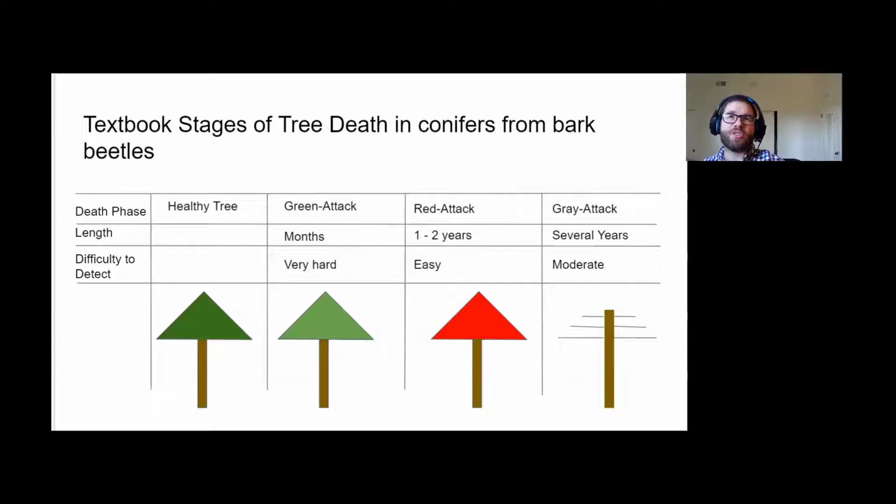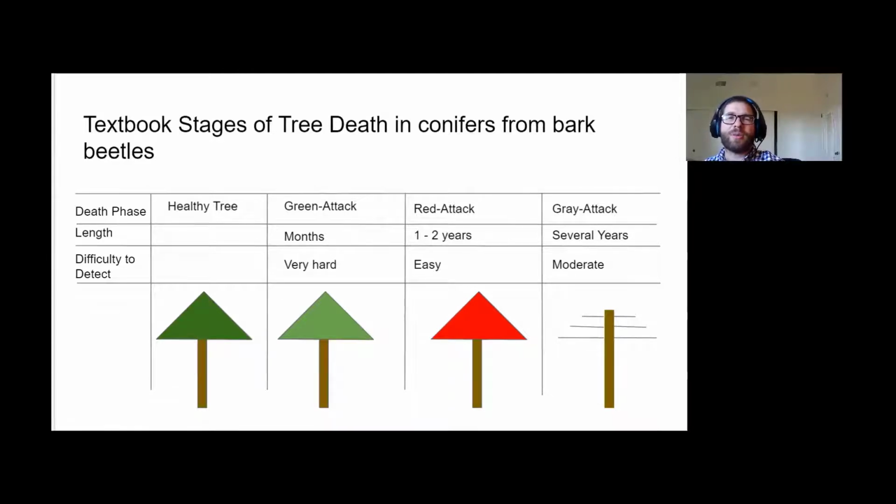Then a bark beetle girdles a tree, just as I just discussed. Immediately after the girdling occurs, the tree's leaves would look indistinguishable from a healthy tree's with the naked eye. This period, where a tree has been killed by the bark beetles, but does not visibly look dead, is known as the green attack phase. I once heard this described as a tree being too stupid to know it was dead.